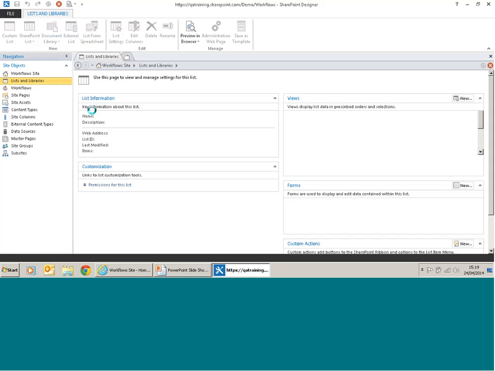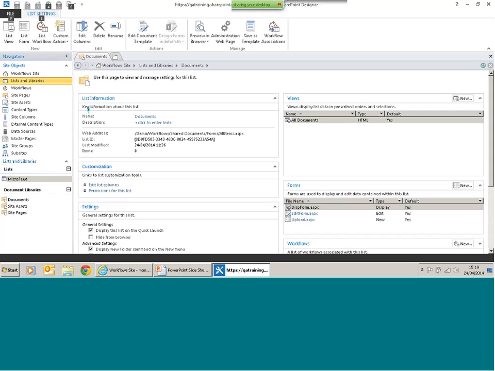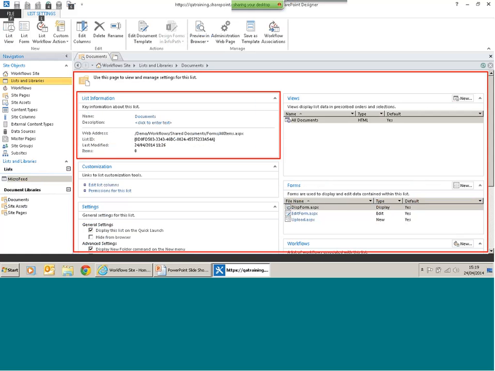To be aware of what goes on here in Designer, if you've never seen this before, SharePoint Designer will give you this particular feature here. Again, I'm just going to return back to kind of drawing mode. Now, I'm going to put a square around the entire lot. What I've just highlighted there is a summary page. In this case, a summary page for a document library. Inside your summary page, you will find grey boxes with features inside them. So I'm just putting a square around one called List Information.